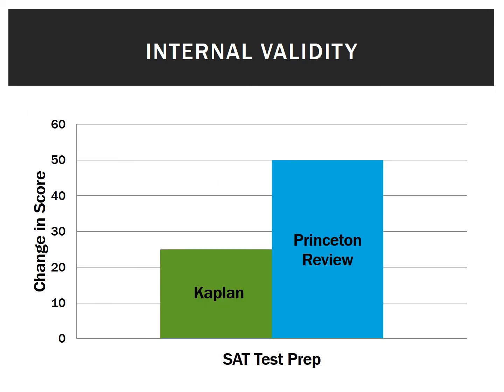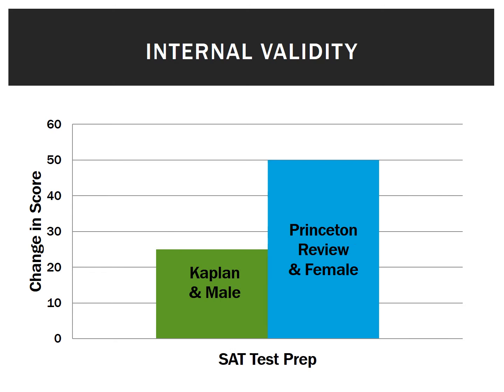So you can also recall this example from last week with the SAT test prep experiment. We talked about how I'm trying to figure out whether Kaplan or Princeton Review test prep is better. So I manipulate test prep type and I measure change in SAT score. And I find that Princeton Review does way better than Kaplan. Woohoo, significant results. But if I only have women in the Princeton Review group and only men in the Kaplan group, now I've got a confound, because now I don't know whether it's the SAT test prep type that produced that change in score or whether it's a function of gender, because I have a confound of gender.